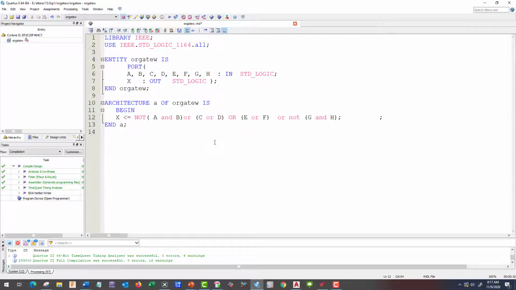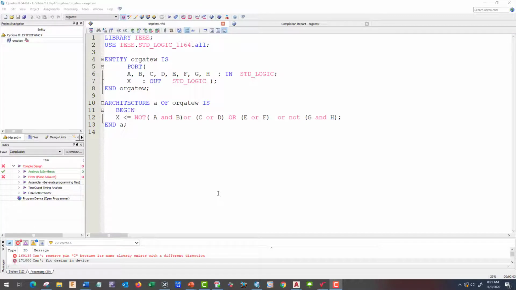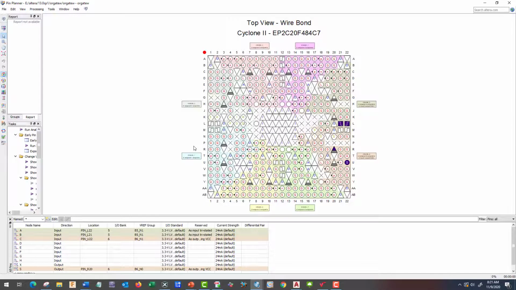All right, let's take a look at that now. Not A and B or C or D or E or F or not G and H. Good. Okay, I'm getting some error messages, so let's go into our pin planner here.